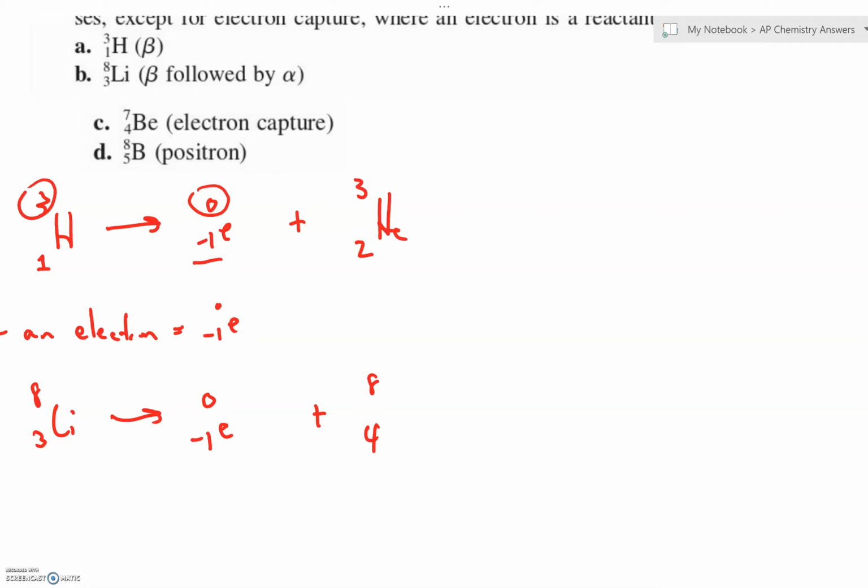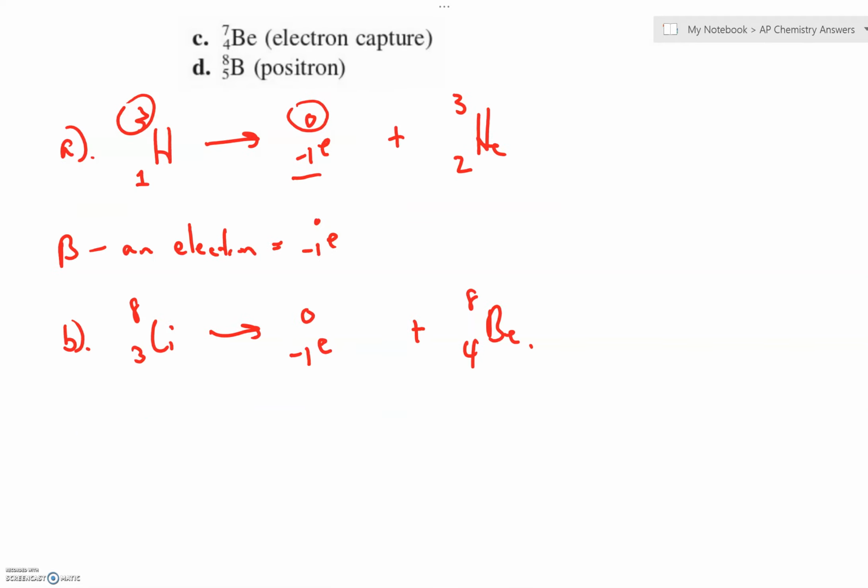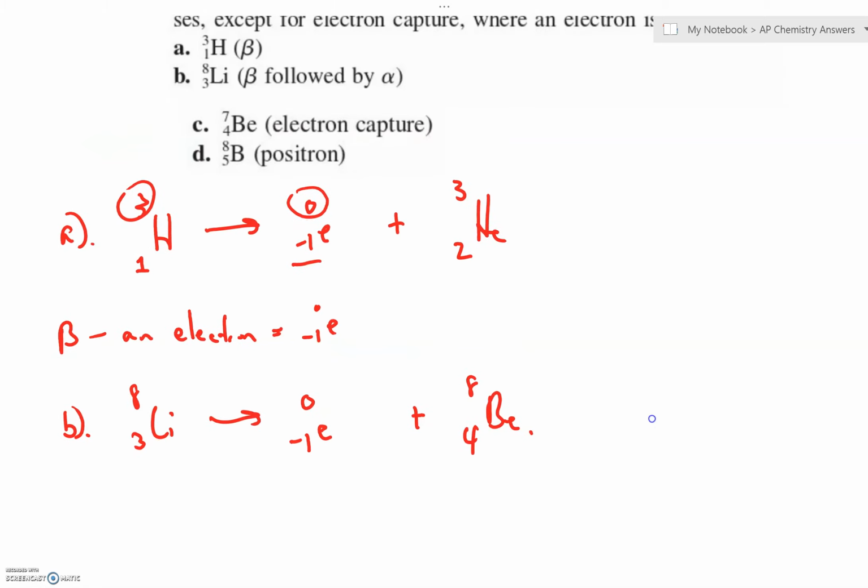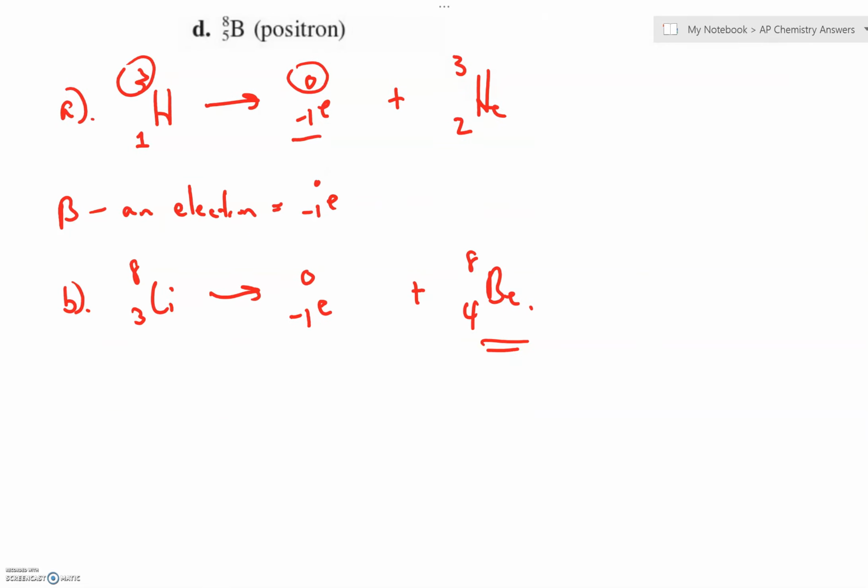If we lose the equivalent of an electron from our atomic number, our atomic number goes up by 1. Now this is beryllium. According to this problem, there's a second part where the resulting nuclide from the first emission is going to undergo alpha emission. So our nuclide of beryllium with an atomic mass of 8 and an atomic number of 4 is now going to undergo alpha emission. That's where we lose the equivalent of a helium nucleus.